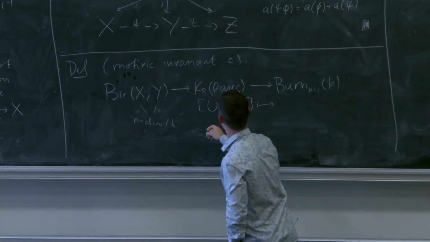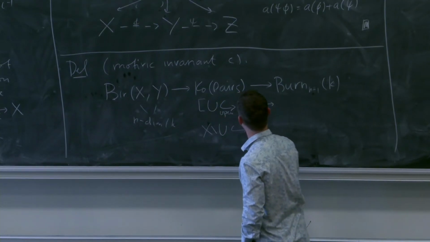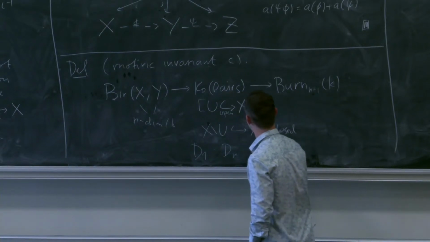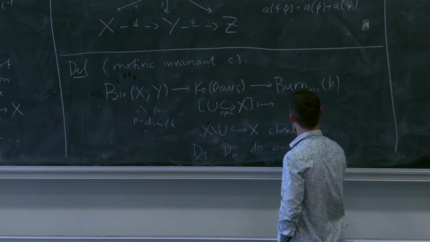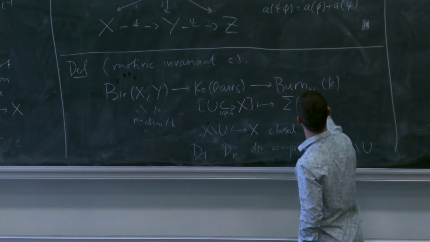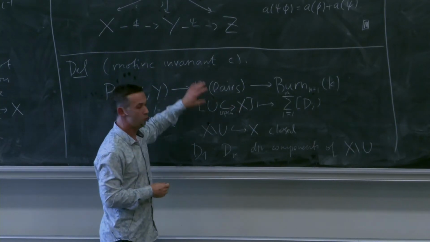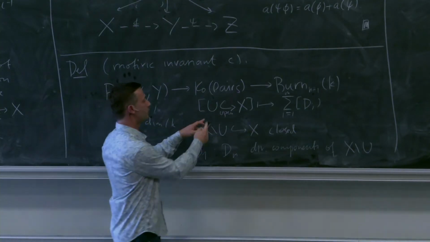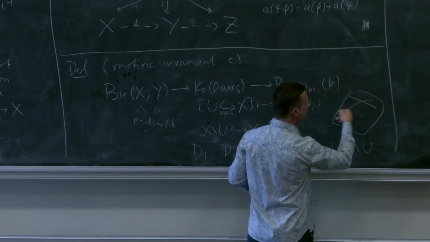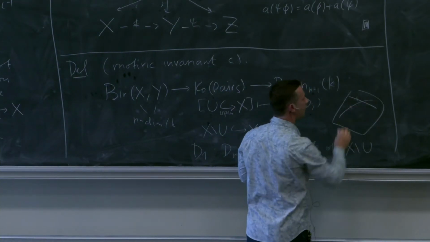So I look at x minus u, that's a closed embedding inside x. And I look at divisorial components of this set. And I map this to the sum of the divisorial components. So I have a lot more information here. I have this open embedding and maybe some points in the complement, and also some birational geometry of this whole pair. There's more stuff here. But instead, I just say, take the divisorial components of the complement and look at their birational types. So look at birational types of those components.